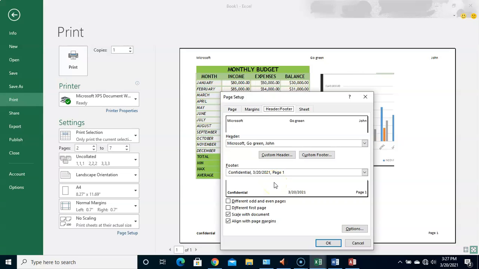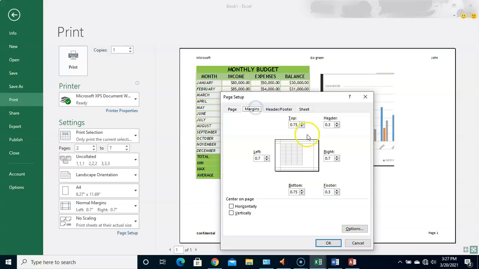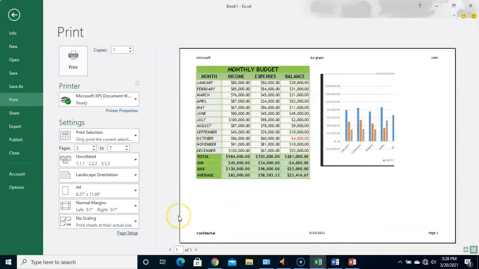Don't also forget that I said you can also do other settings here, you know, the page setup, the orientation, the scaling, the paper size could be selected right here. And you could also set up the margin by manually entering those values there. Now if you wanted to center horizontally or vertically, you can also select that. So once you're done with this page setup, all you need to do is just to click OK and you'll be good to go. I hope you understand that.